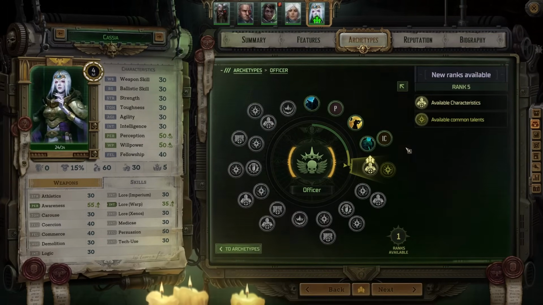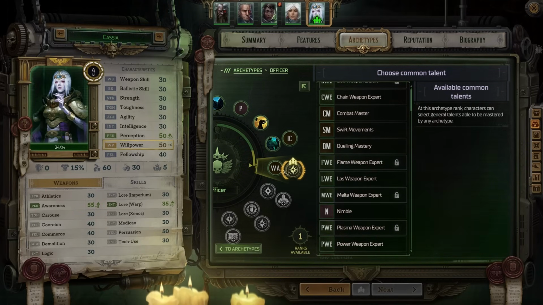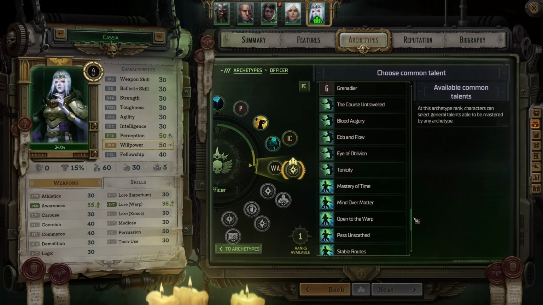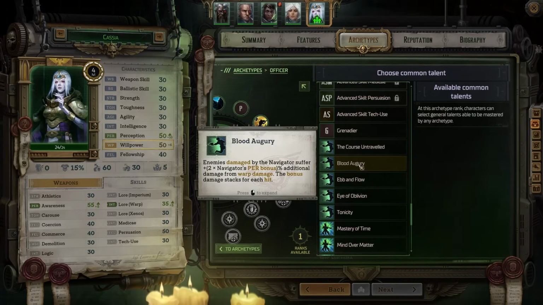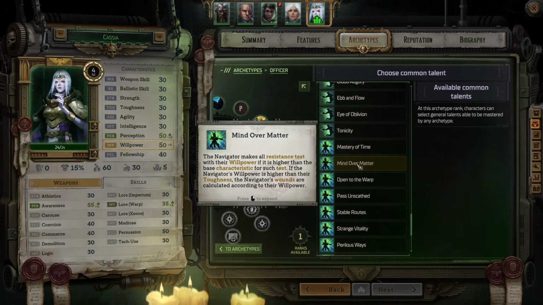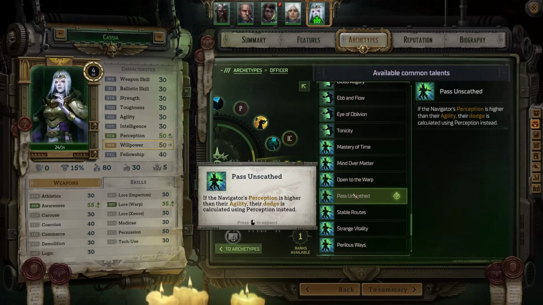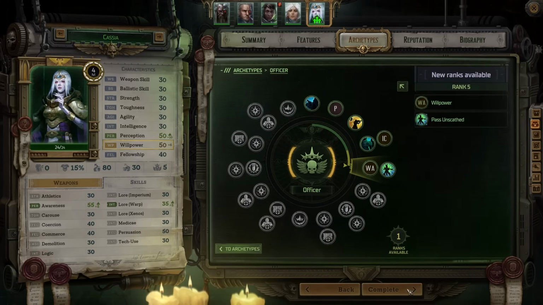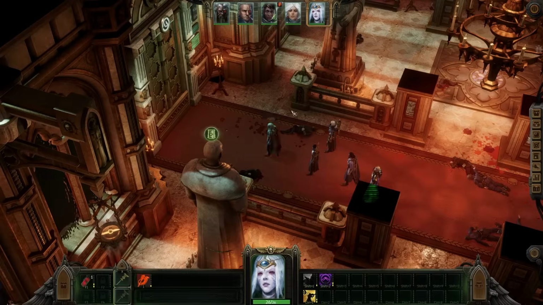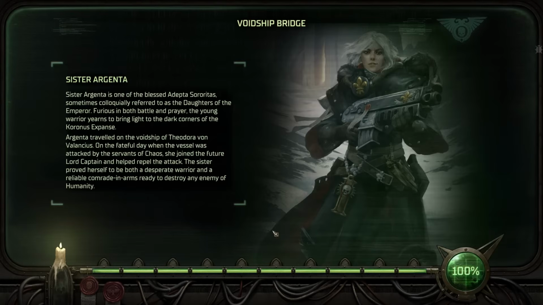Color the uncolored. You need more willpower. And we get a common talent. You get abilities there. We want the talent that allows to count as, what is it called? Willpower, but nope, they were close, but not quite. If the navigator's perception is higher than their agility, then their dodge is calculated using perception instead. There we go. That's exactly what I want. I will take it. Complete. And let's do another save. And then let's welcome the Lady Navigator to her new home. Oh, I missed a couple of people, huh? But they all gave garbage, so we'll just leave. There we go.